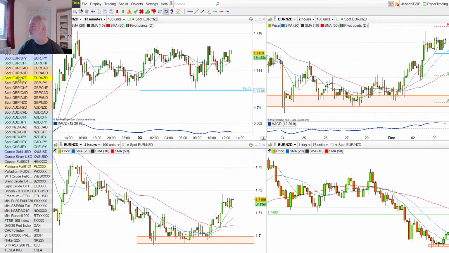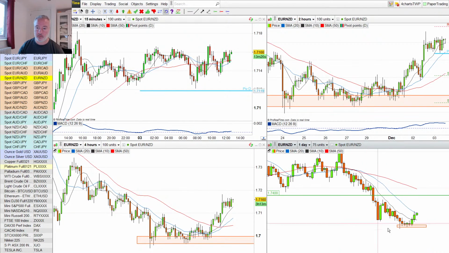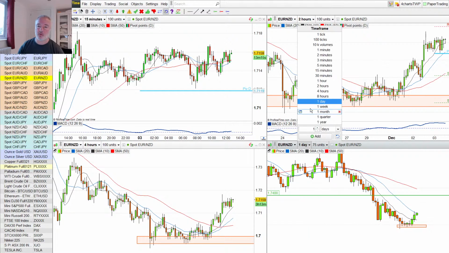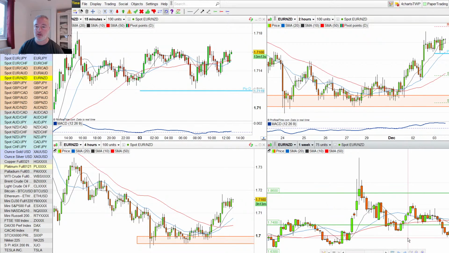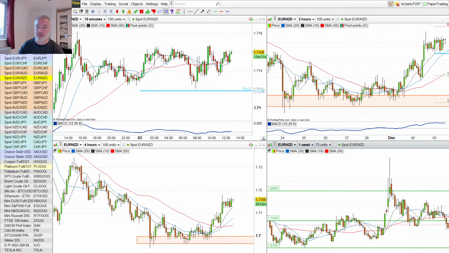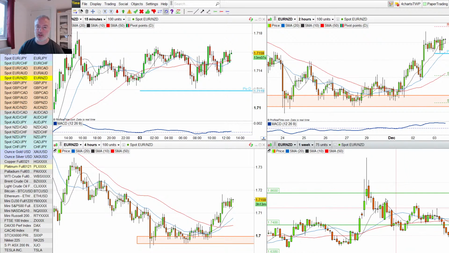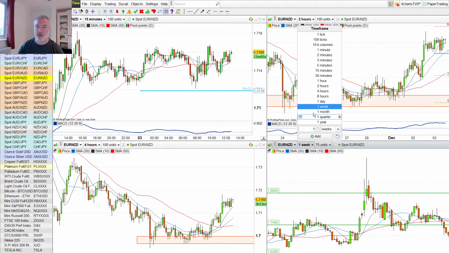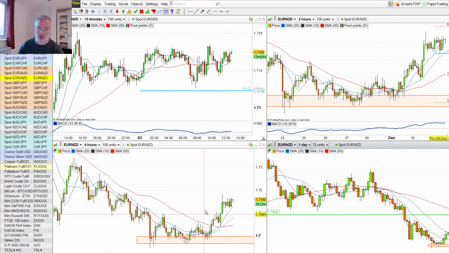Euro Kiwi. It's more what this did. This is very bullish, the way that it put the brakes on and looks to climb. So Euro Kiwi, I would check the weekly. So I'm going to go look at the weekly. And this is an issue that it might want to come back up here and test these levels. So I think there's a possibility that Euro Kiwi is going to be short-term bullish, to the upside.